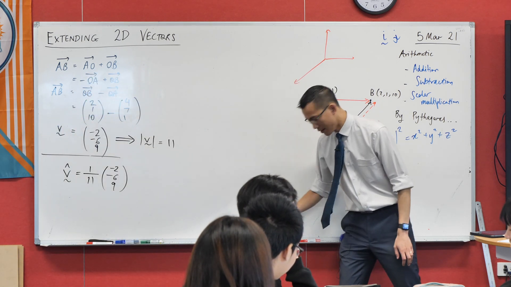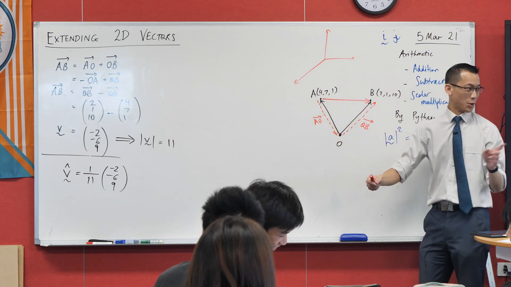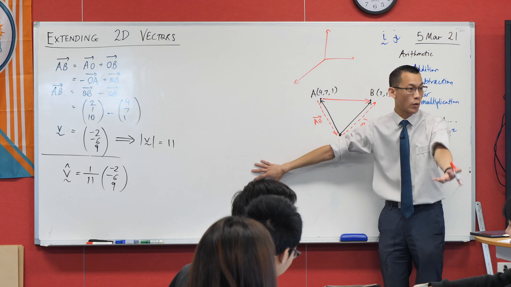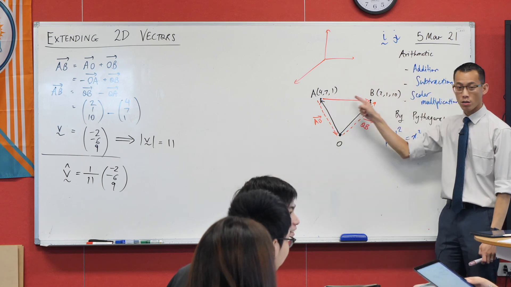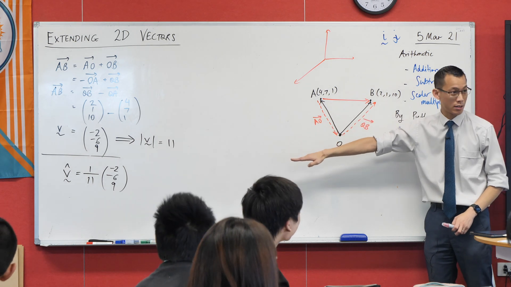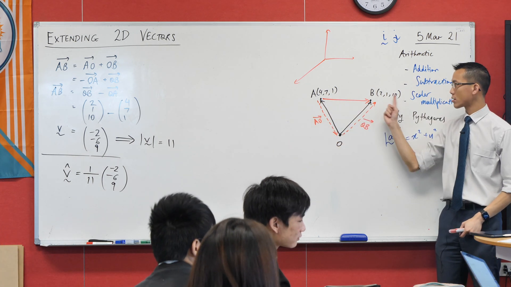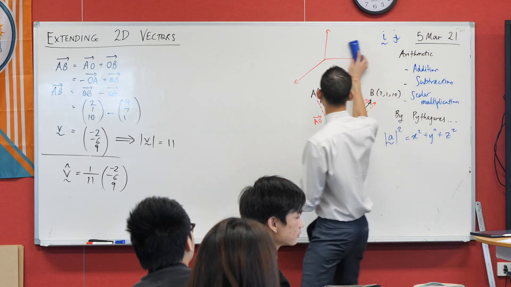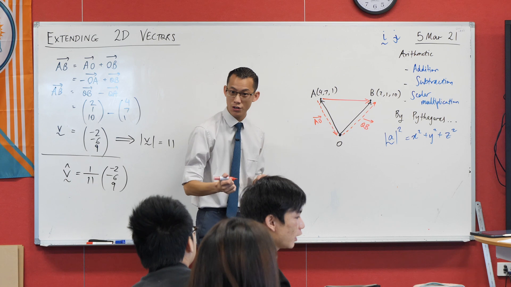One last thing before you go, since we're in the theme of having more than one way to do problems, right? This is the vector way of approaching it. But you could have also worked this out if you were like in a quick and dirty mode trying to get to these numbers, negative two, negative six and nine. Can you see, just look at the numbers for a minute, how these numbers arrive without having to resort to some complicated geometry?